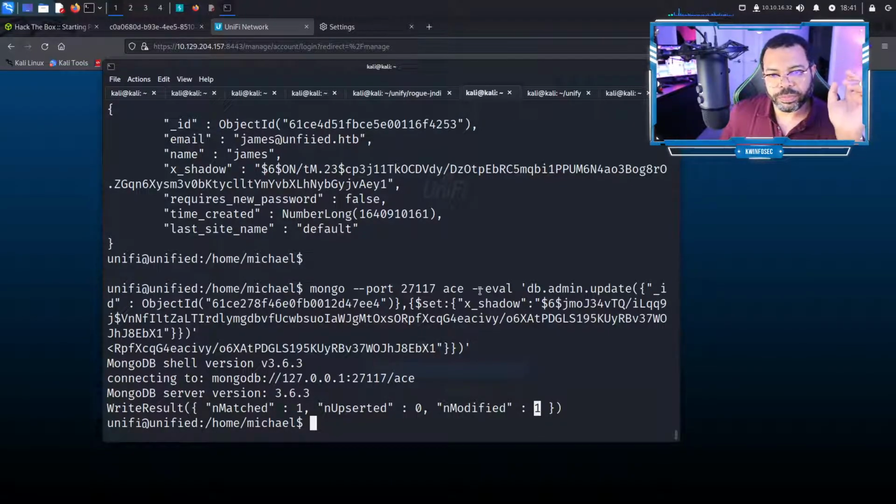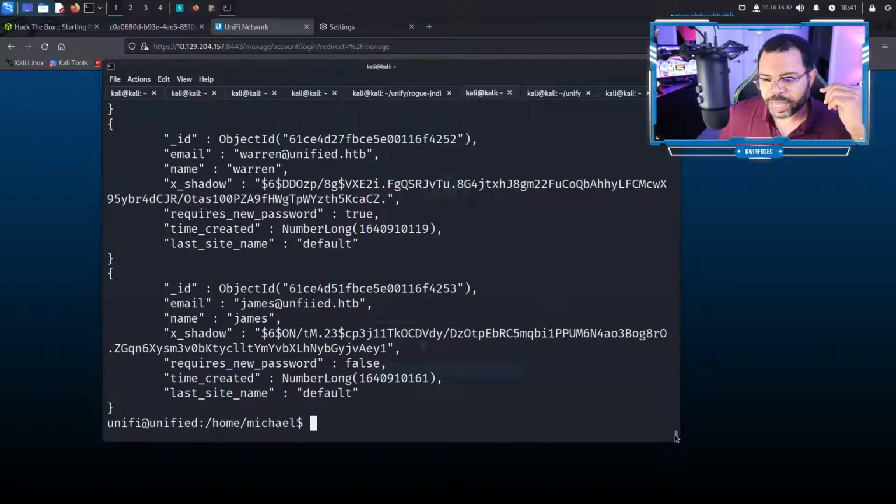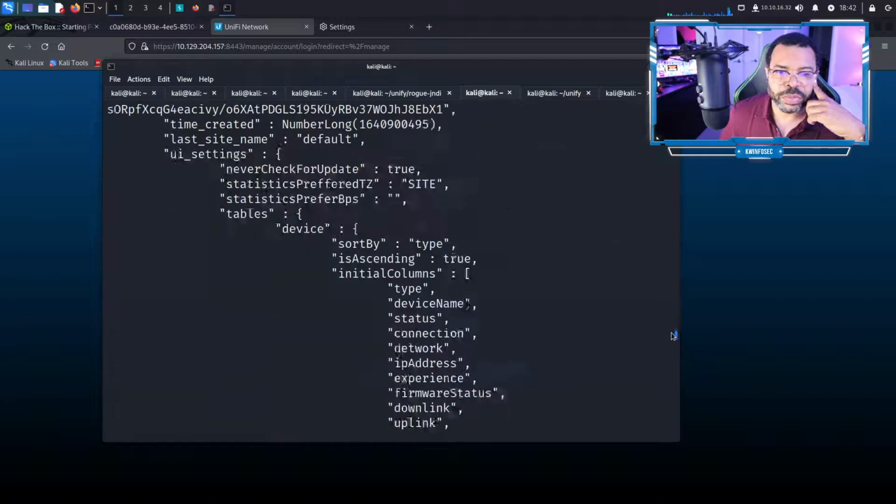Okay, so if I'm correct this time, the next thing it wants us to do is, oh, I want to type here. Remember, this is our shell. But we want to run the command that's going to verify what's in here. So this is the command we did before, the Mongo, that connects to the port and database ace evaluation. And we're going to find for each one, and print the JSON. I know it's a lot, but you've got to get used to looking at a lot of this stuff, right? So this is both sides of security.